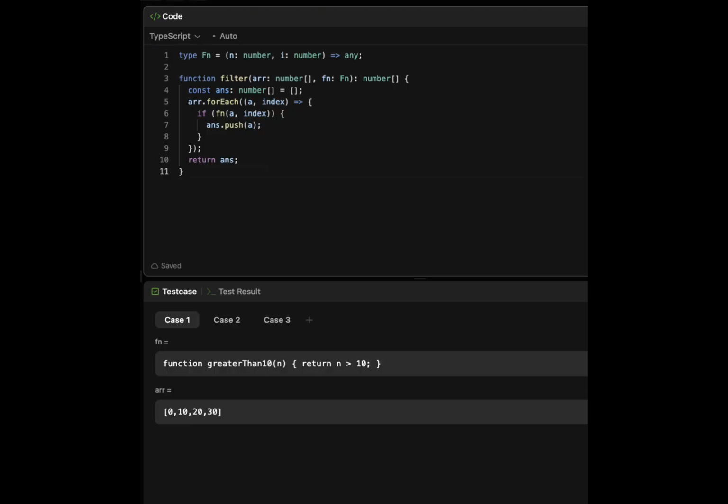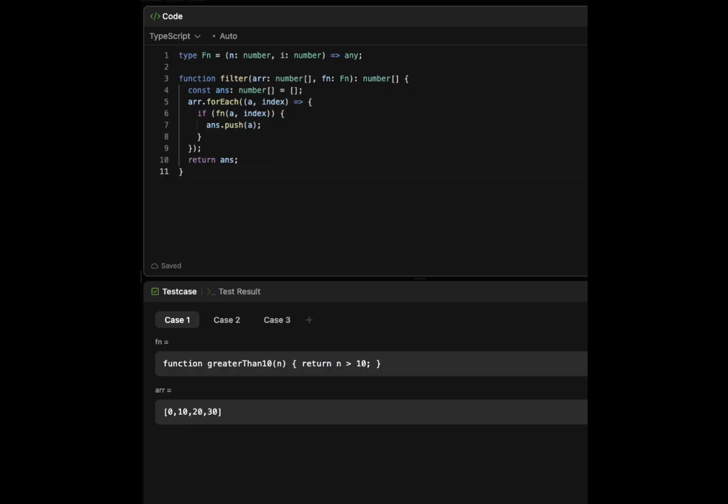Here is the solution to Leetcode 2634 in TypeScript. So that first line, type fn, declares the type of the filtering function. It's going to need two parameters, n, which is a number, and i, which is a number, and the return type is any. I know this is 30 Days of JavaScript, but I highly recommend learning TypeScript. It's going to save you a bunch of headaches in the future. So that's all that line one is accomplishing with the type keyword. And remember, I have a separate TypeScript tutorial video that you can watch if any of that's confusing.